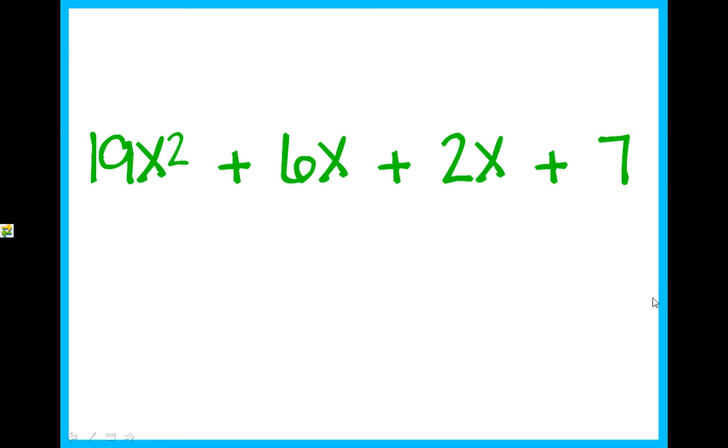These are the parts. Now, like terms are the ones that have the same variable raised to the same power. In this expression, 6x and 2x are like terms. They both have the same variable x raised to the same power, which x, just one x, is x to the first. So these two are like terms. If we wanted to put it in simplest form, we would combine these like terms so that we have no like terms and there are no parentheses in the first place.